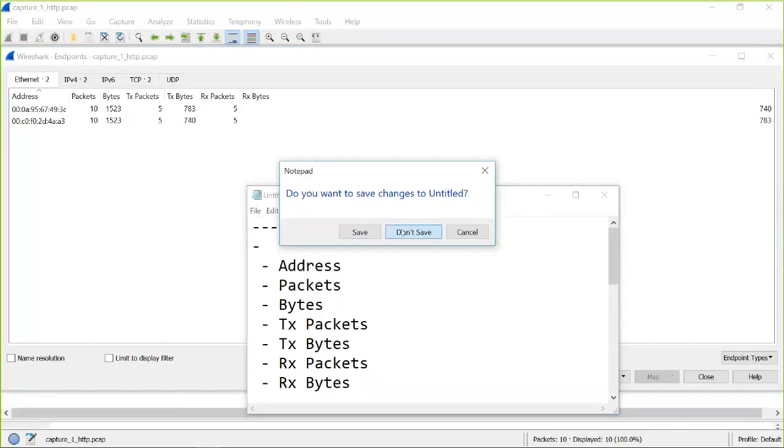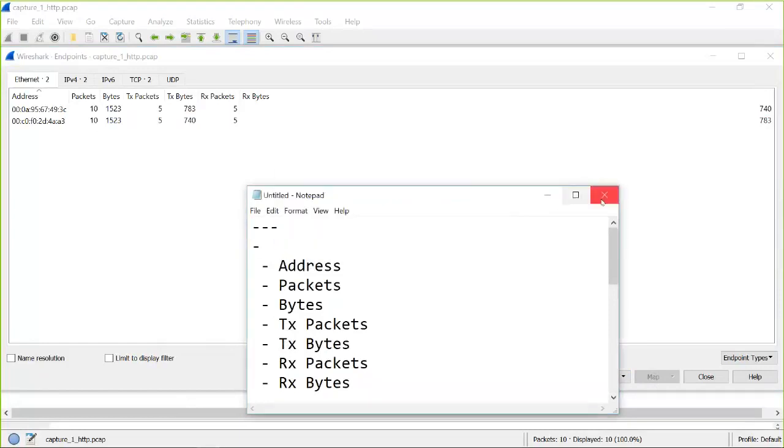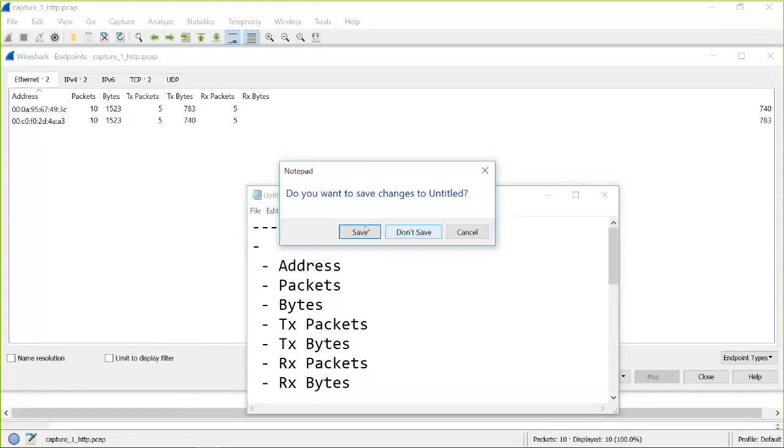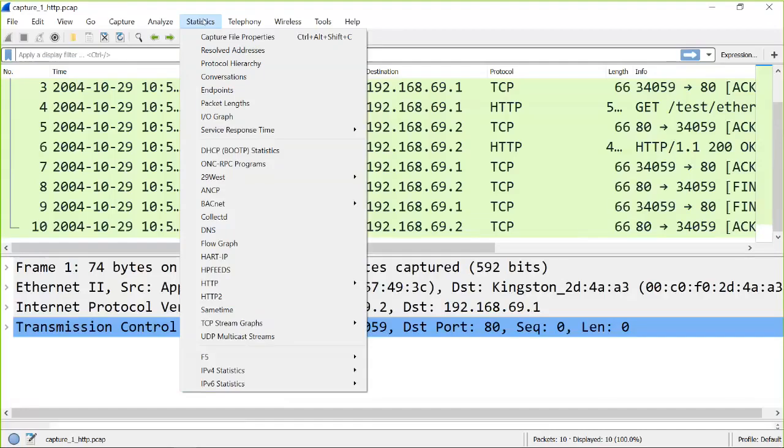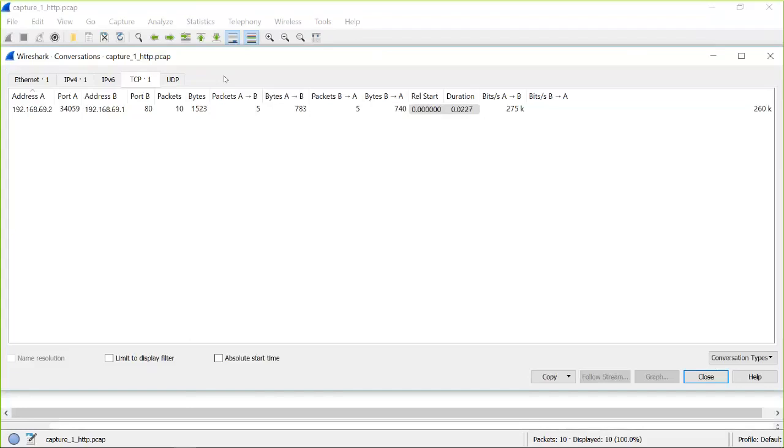Now, this is showing the communication between 2 endpoints. If I go to statistics and click on conversations, it shows the conversations happening. Here it's only one. It says only one conversation is happening between these two endpoints, and as we suggested, it's a web communication.